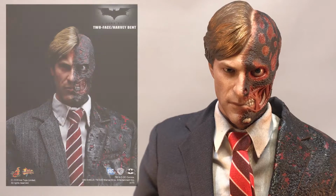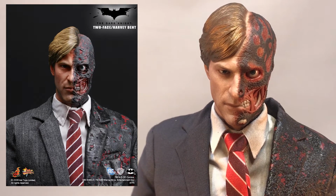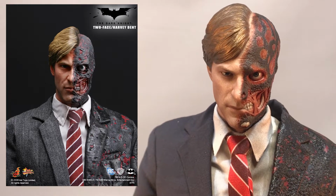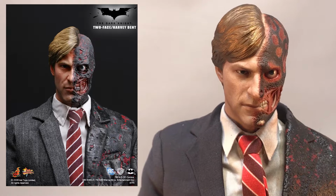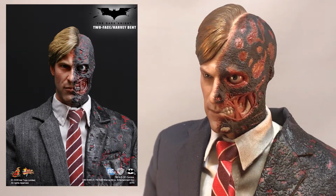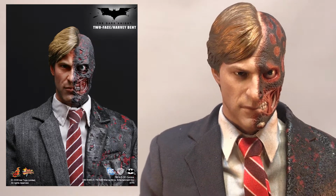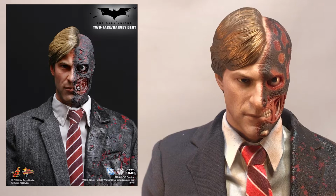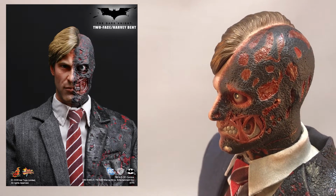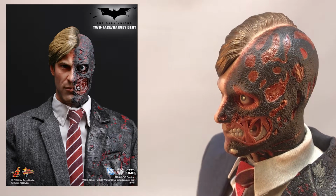And then you can kind of see here in this photo of the original one, I feel like the original looks a little bit, I don't know, more plastic, a little bit more like a toy, whereas this one has a little bit more realism to it, especially if you look over here on the burnt side of his face. There's some really nice detailing. I feel like the original one was very heavy on that charred black, and what we get on this one is a much more natural looking burn, where we have a lot more of the red coming through.